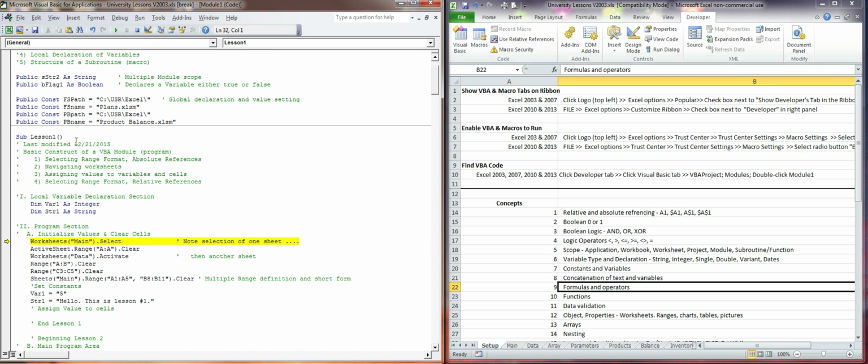It jumps over all of the comments, because those aren't going to be executed at all. And also the program, just by the sheer fact that you wrote it here, it's already checked these lines that are dimension statements. And those don't need to be executed again. So it jumped over all of those. And it indicates that the next line that's going to be executed is this line here. It says worksheets main.select. And right now on the workbook over here, you can see we're on the setup page, or the setup worksheet. Let's go ahead and execute and watch what happens here.